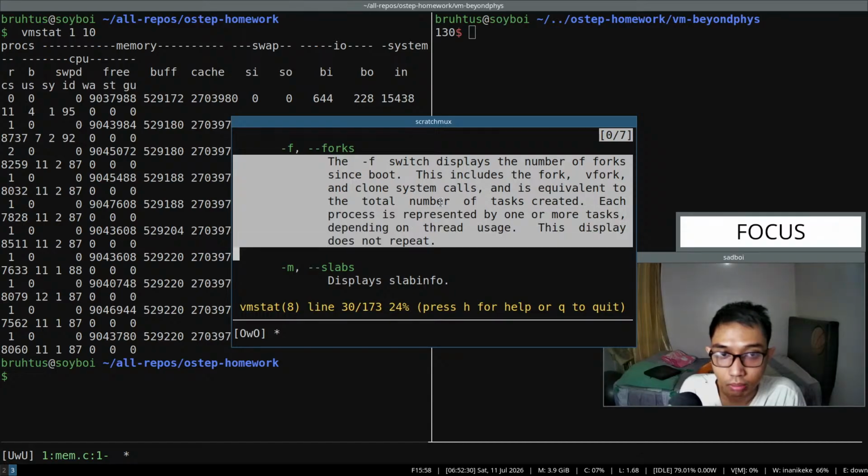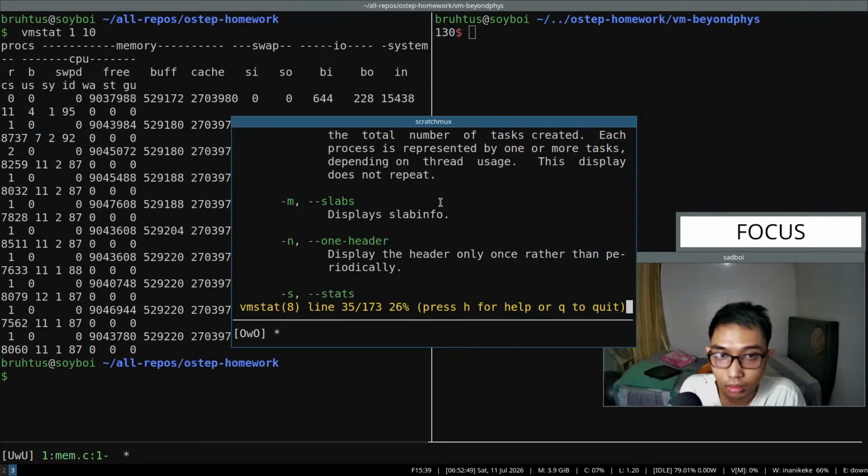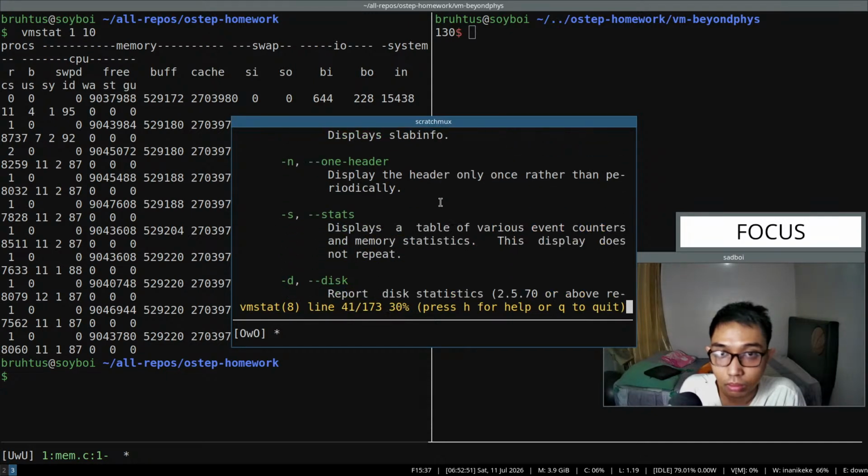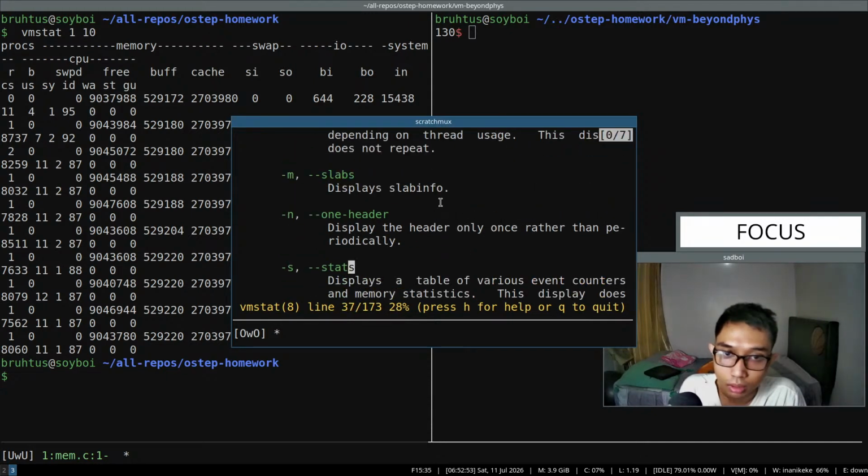Each process is represented by one or more tasks depending on the thread usage. This display does not repeat. Oh. The total number of tasks created. Okay. Slab info. I am still not sure what slab info is.